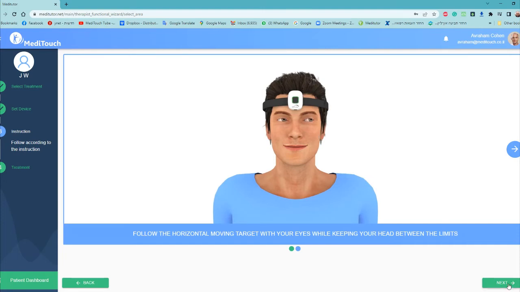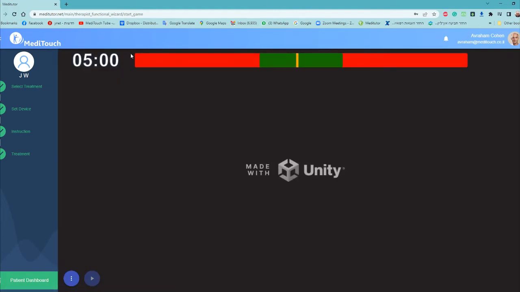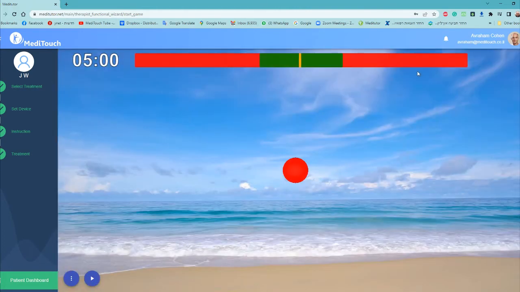Now what's happening here is if I press next, we see that we give feedback about head positioning on the top bar. So what happens is the sensor, the 3D tutor, is calibrated already to the angle of rotation. So if it's fixed on the position of the head and the patient rotates 30 degrees to the left, you'll see that the feedback shows the client that they've rotated. If we now turn to the right, you can see that the feedback shows the client that they've rotated to the right. But the instructions are to keep your head forward facing.